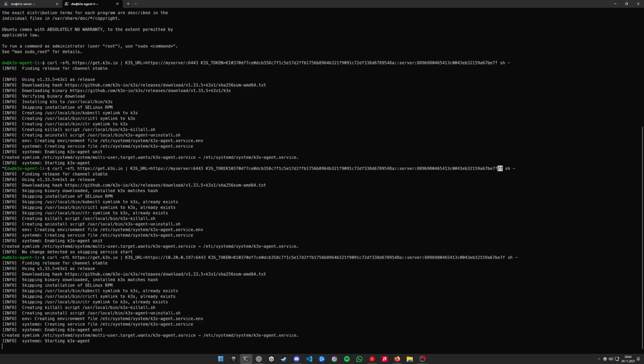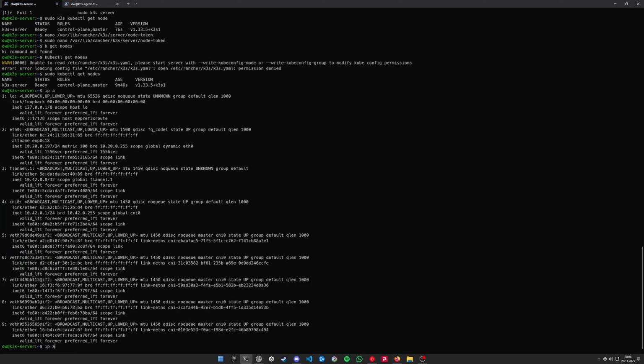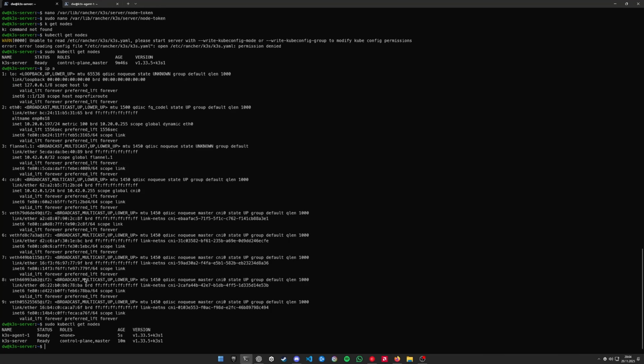This installation can take up to 5 minutes. Once complete, run sudo k3s kubectl get node on the master again. You should see your agent node listed.